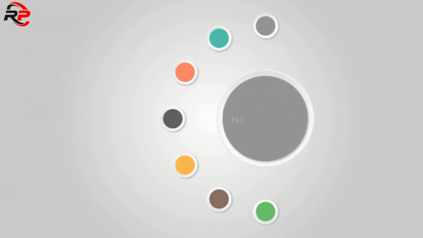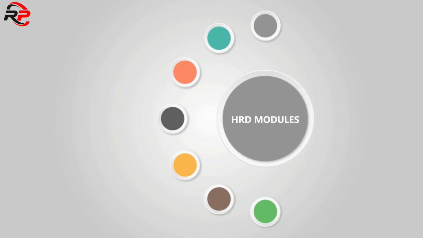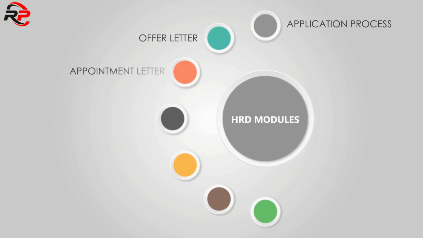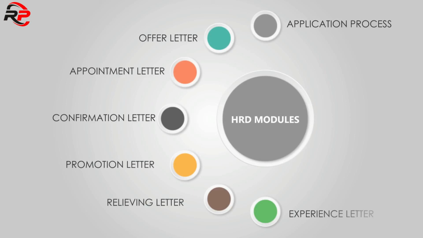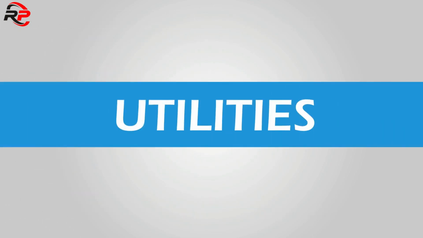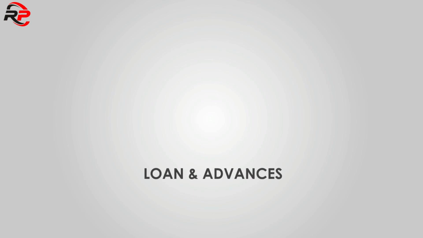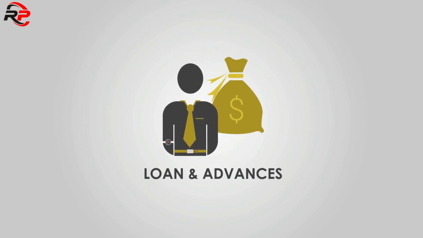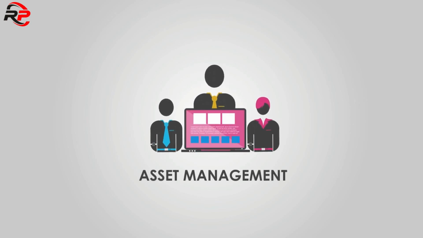In Marg HRXpert software, there are some HRD modules through which we can generate application process for our employees. We can generate offer letter, appointment letter, confirmation letter, promotion letter, relieving letter and experience letter. There are some utilities in Marg HRXpert software, such as loan and advances, through which we can maintain loan and advances. HRXpert makes employee asset management easier than ever, like mobile, laptop, etc.